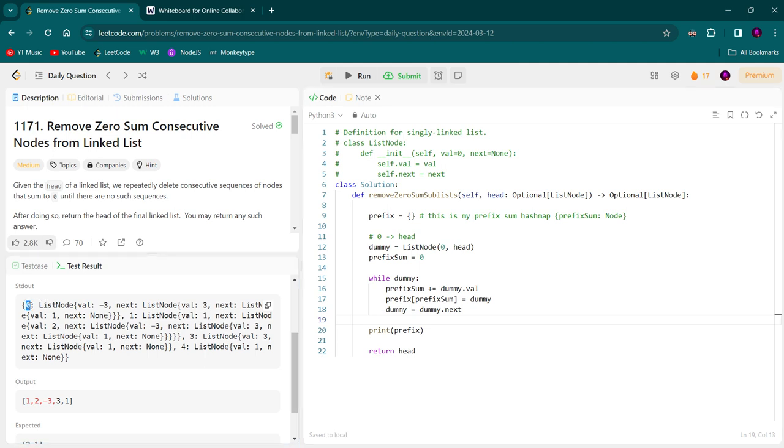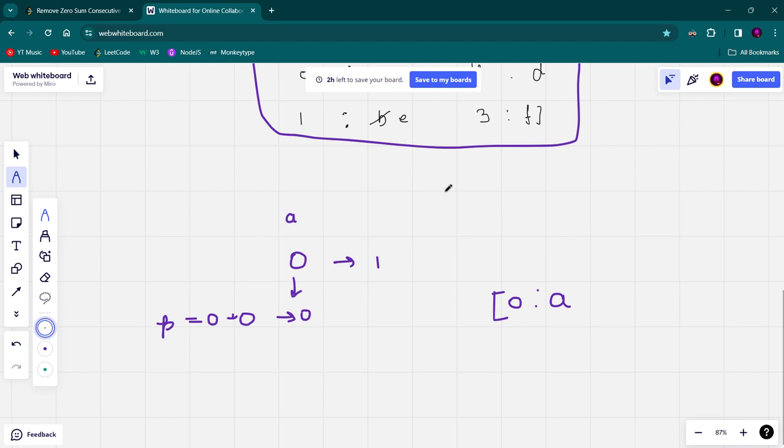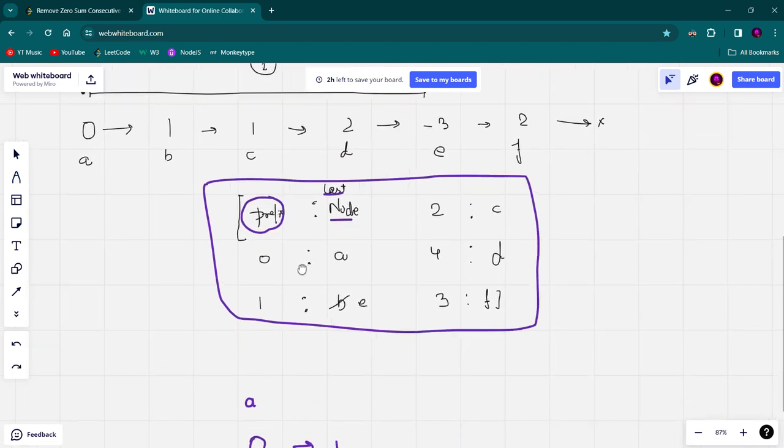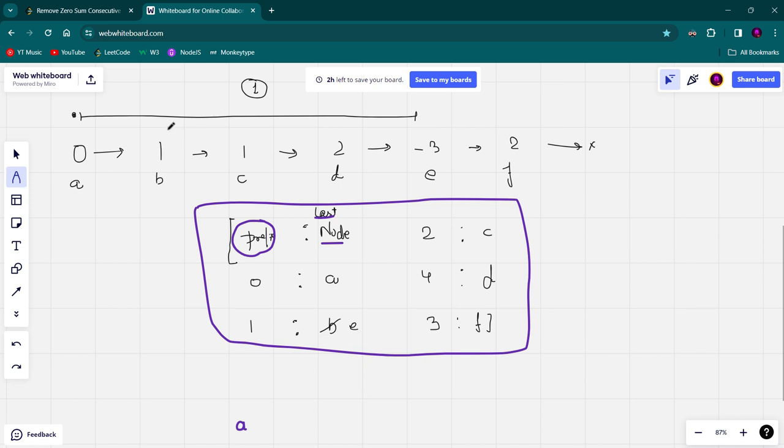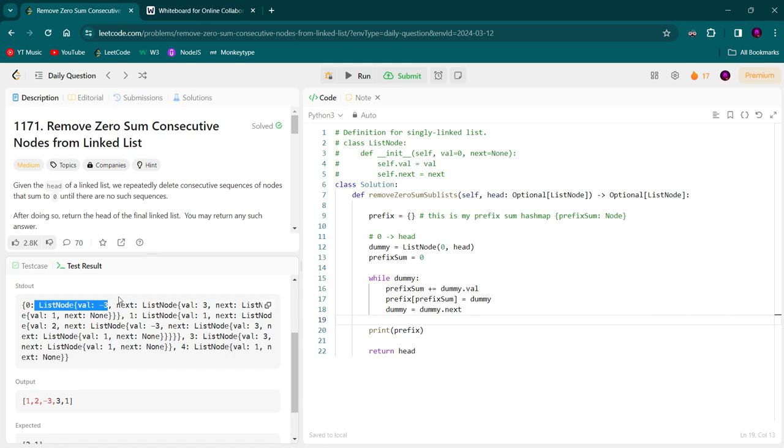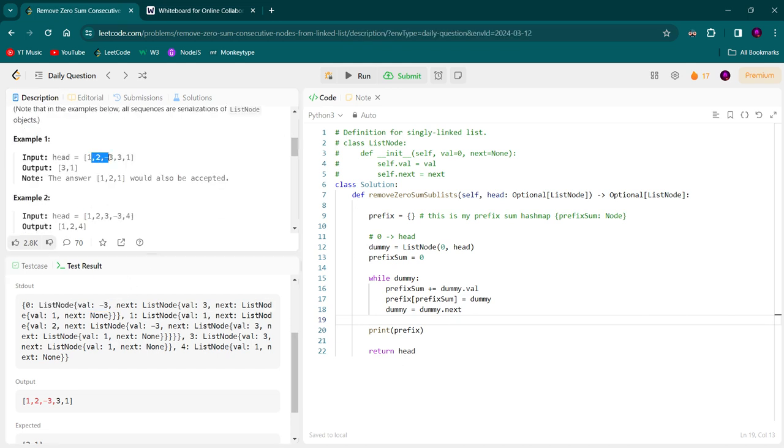See, in the 0, I have a list node of value -3. So 0 would lead me to a -3. Because I have a different example.